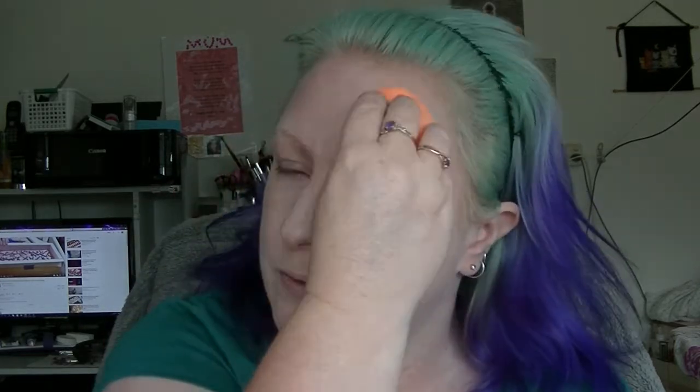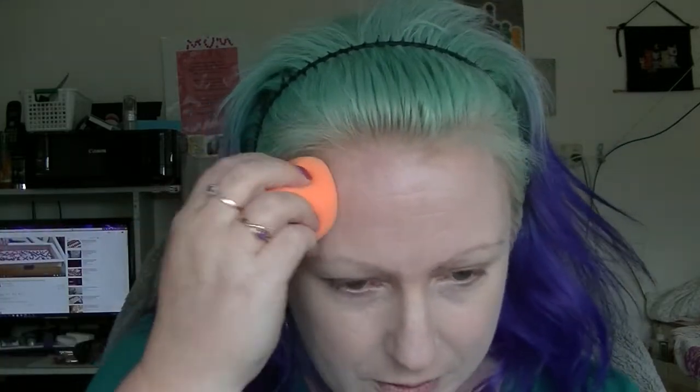As I said, from here, you couldn't tell one way or the other. But yeah, foundation isn't my favourite ever, really. I'm just going to use this knockoff sponge for a final bit of blending. It is these days my preferred way to put on my foundation. This is not quite as soft as the Real Techniques, and it feels more foamy. I don't know if that makes any sense. It's pretty much the same, it's just that the texture is ever so slightly different. But that did improve the way the makeup is sitting on my skin.